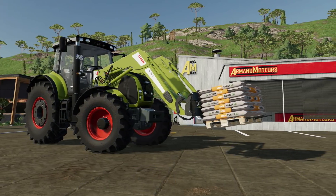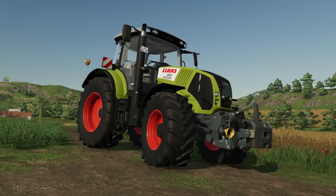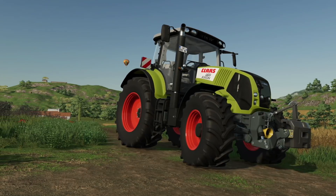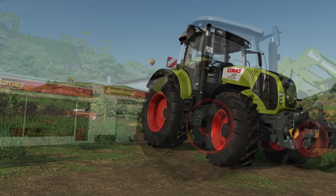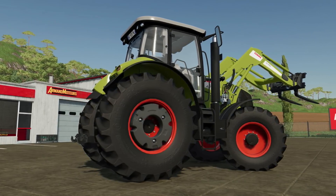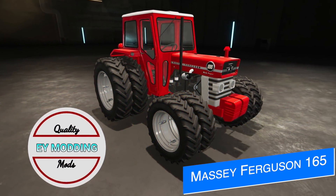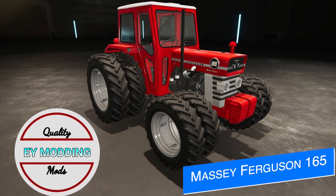Smedy has officially announced specs and options for their Class Axion 800 mod, which will feature new tire options not available in the base game, a new black wheel, front loader support, power shift transmission, and a license plate. We do already have a Class Axion 800 mod in game, so it's unclear if Giants will accept this version — we'll just have to wait and see.